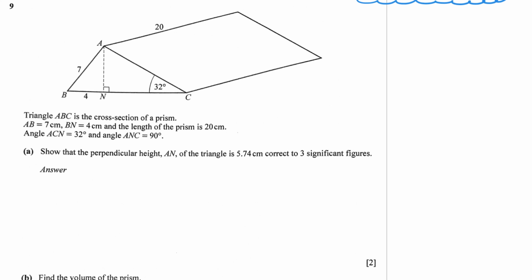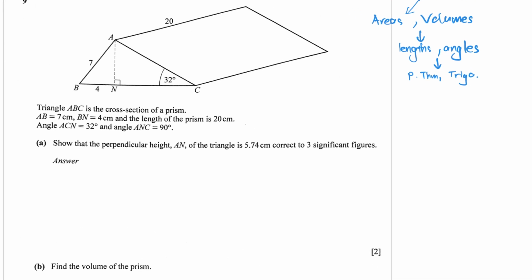This is question 9. Now, the main topic is obviously mensuration, but you realize that you will have to bring in other concepts, because when we talk about areas, volumes, and all that, we actually talk about lengths and even angles. And as you would see in the rest of this question, lengths and angles of particular shapes, especially right angle triangles that you could see now, will involve either Pythagoras theorem or even a bit of Trigonometry, right? So let's see how we use these concepts.